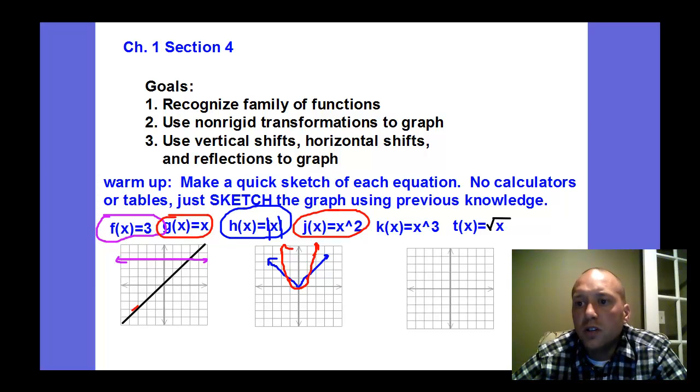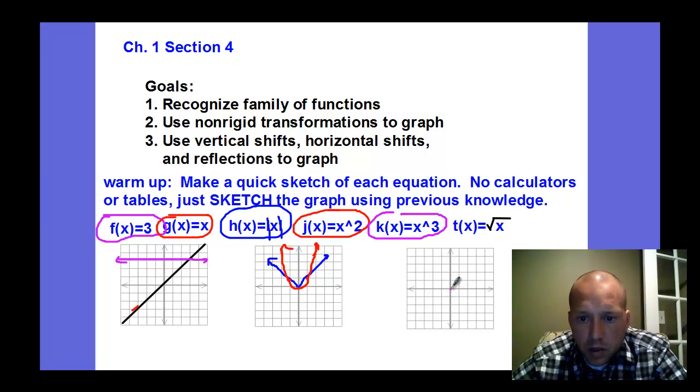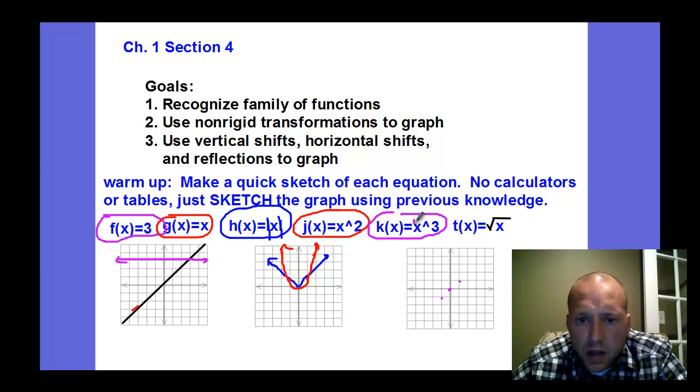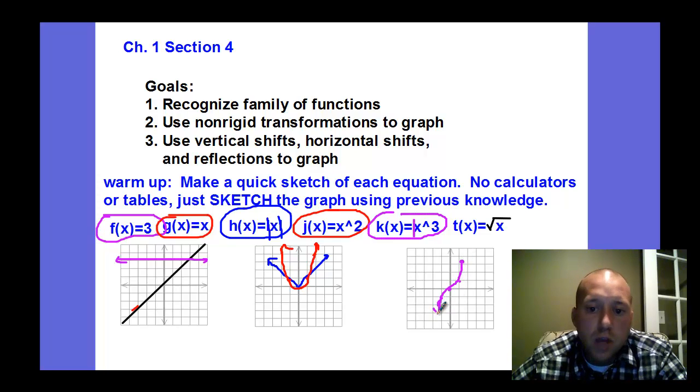Now cubic function, x cubed. We should know what the shape of that is. And when I plot these, I know these points right away by the shape. And so I haven't mentioned it yet. The number in front of here is the A, which is the awesome A value I call. So that value is special because if I go one right, I always go up that A value. And then I know the shape. I know I'm going to go left one, down one, the shape. It has that S shape to it. So knowing the shapes of these would be very important to help you sketch these graphs quickly.